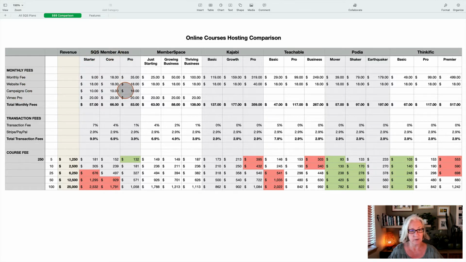Then for Squarespace, you have a few other things as well where you incur costs. One of them is for campaigns, which is the built-in email marketing tool that Squarespace offers. And I am going with the core plan here, which certainly is enough if you're starting out. And also Vimeo. If you have a Squarespace website, you probably know that you cannot host videos on your Squarespace website. You have to actually upload them somewhere else, and then you just add a link in your website, and then they play in your website. It's very easy. So I've added the cost for Vimeo Pro here.